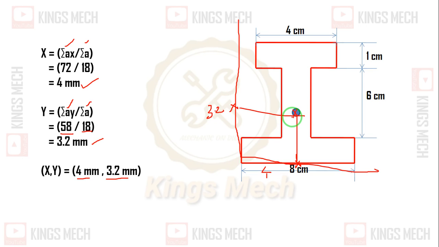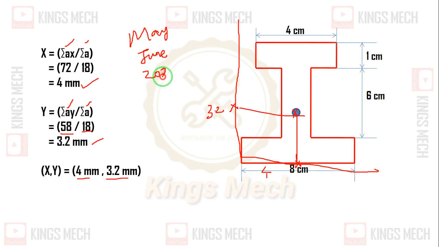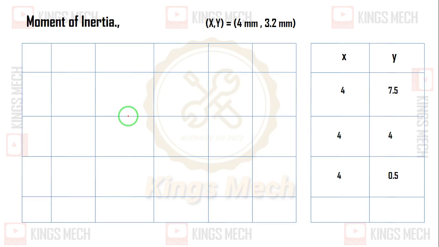Now we are going to find the Moment of Inertia. As per the latest Anna University pattern for April/May/June 2021 exams, this question is worth 8 marks. We are going to solve the Moment of Inertia using the table method. The formula and the table method approach are what you need to follow — please watch the videos carefully, don't skip steps. We are going to find capital X, capital Y as the second step.